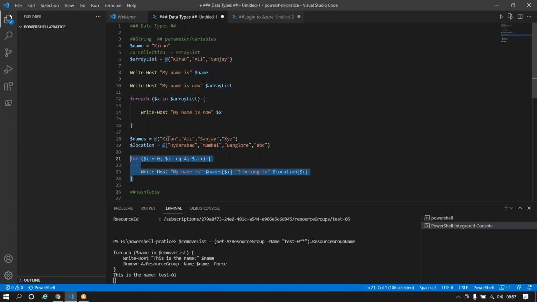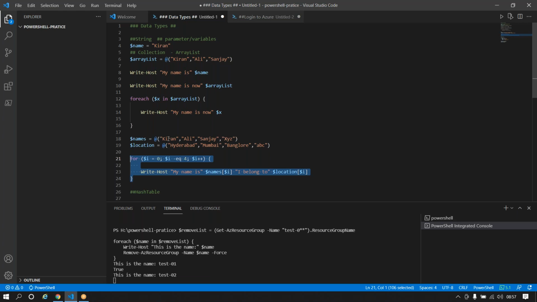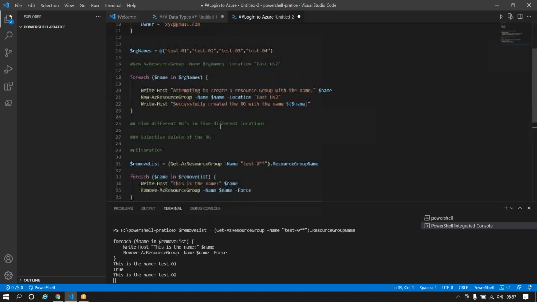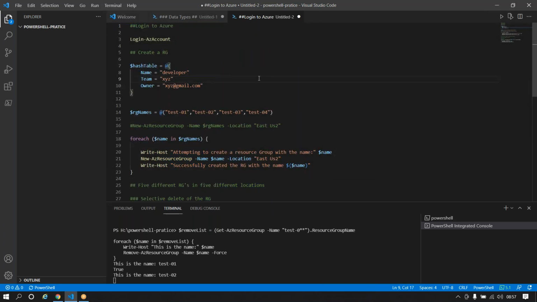Go over it, see how you can convert your array into, let's say, a string, see how you can make use of a for loop, and then see how you can make use of a hash table, and then practice this, guys. Believe me, these are the very basics, but this is going to be the building blocks.